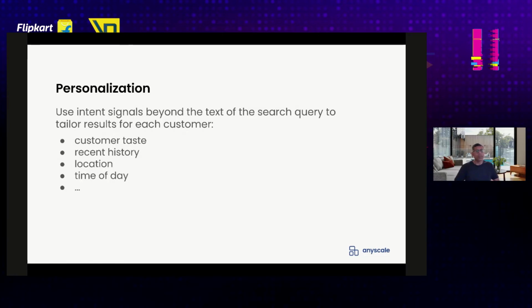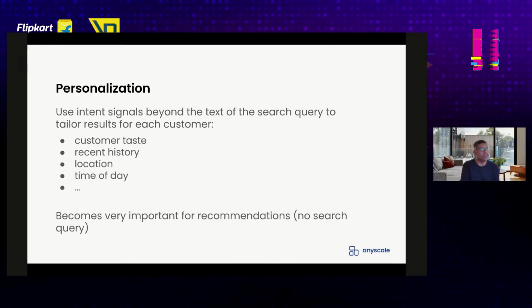Simple examples like in Uber Eats search. If you search in the morning, you don't get dinner results, you get breakfast results. And when you search in the evening, you don't get breakfast results, right? So simple examples of that kind. If you tend to like t-shirts, when you search for shirts, you probably show more t-shirts than formal shirts, right? So those are all aspects of a customer's personal taste that may not show up in a query. The query might just be shirt, but it's a different thing for different people. So you need to take additional signals about who is searching and incorporate that into the query in some manner. That's what personalization is all about. You need to do it right from the very beginning, add it to the query, consider it during retrieval, consider it during ranking, and so on and so forth.